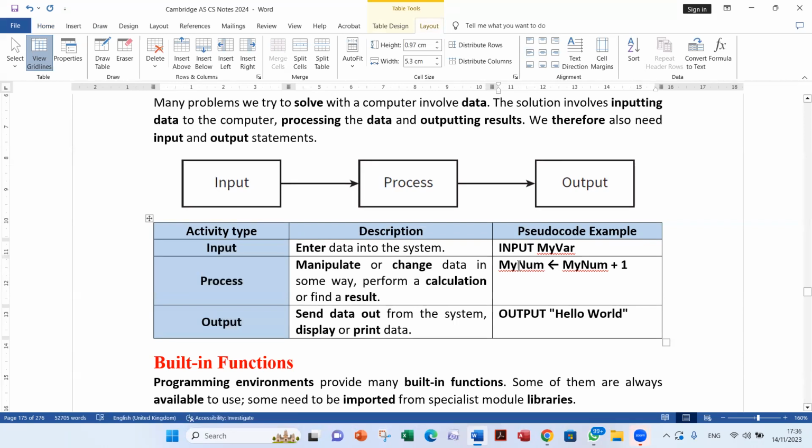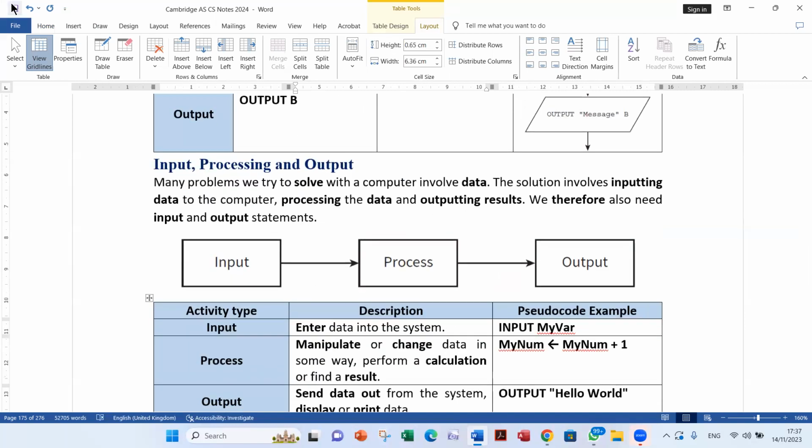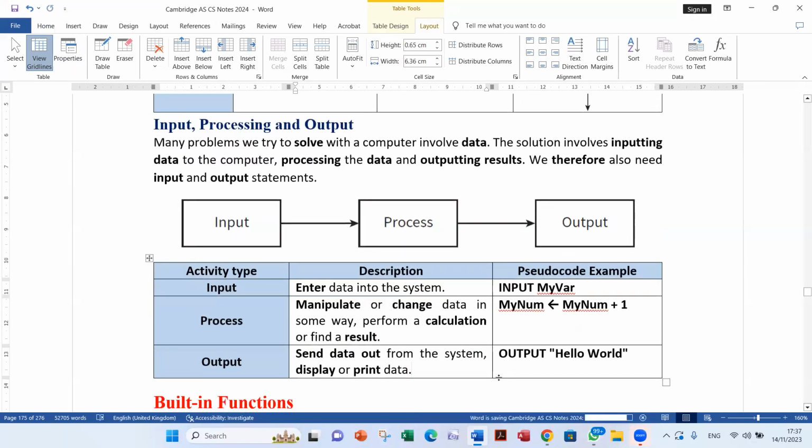Give me an example: my num equals my num plus 1, incrementing my num by 1. Or my num equals my num plus total, or something. This is processing. And then output, for example on the screen. The very first program is output hello world. Send data out. So output: send data out from the system, display or print data. Okay?